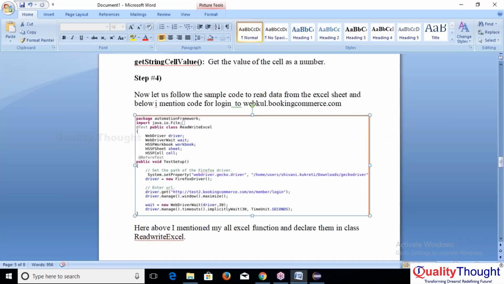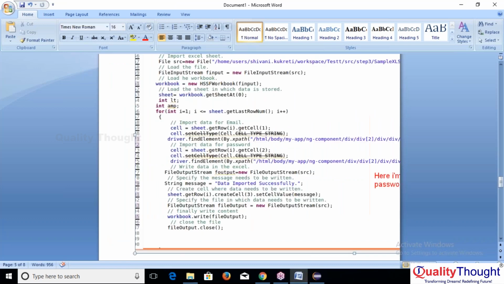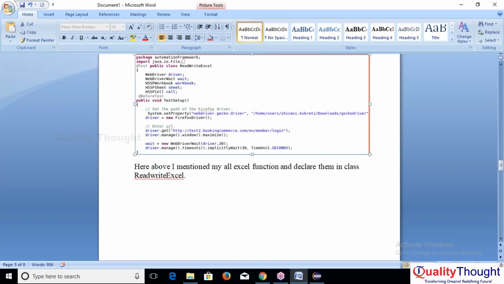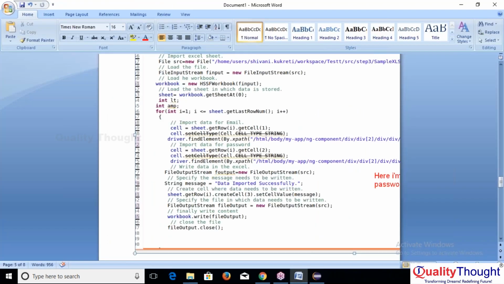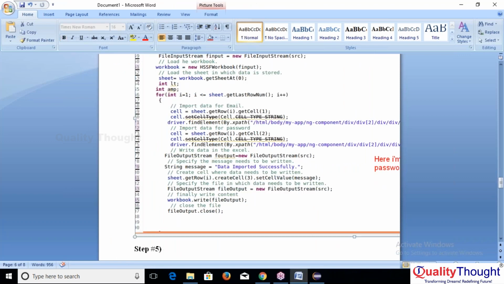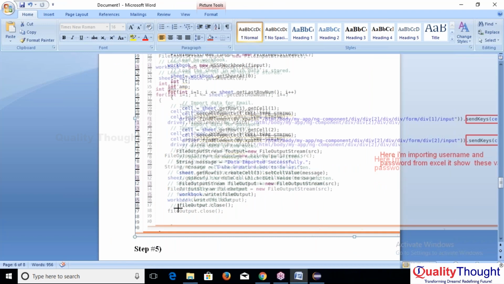Okay, so up to here I have passed the URL and entered some data. Above, I mentioned all my Excel functions and declared them in a class file, read write Excel. Now I'm going to start reading the data from the Excel document.